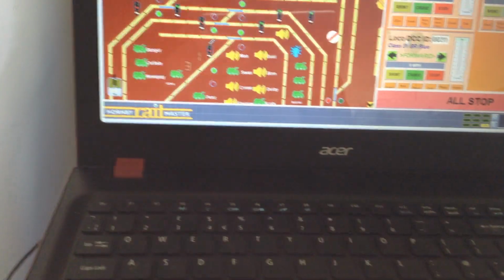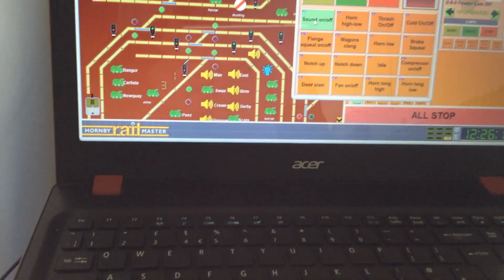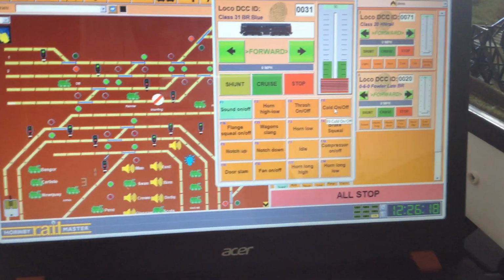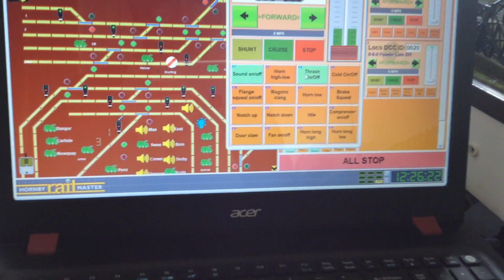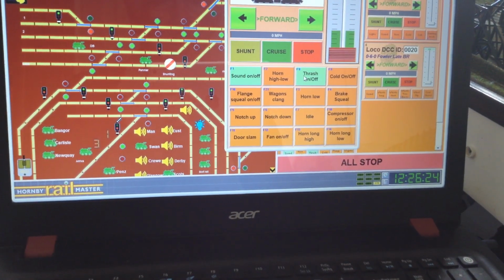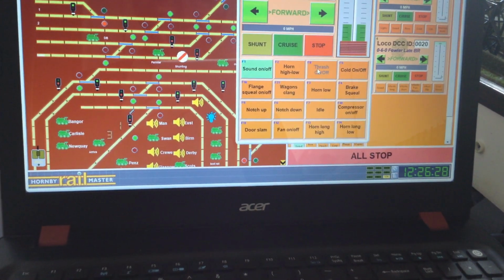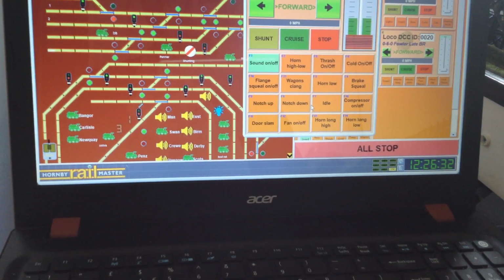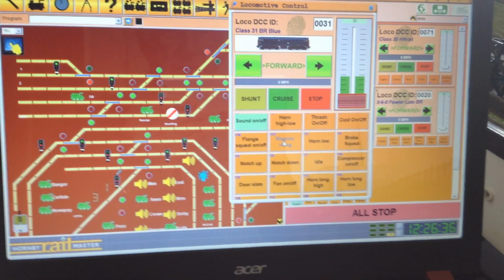So if I go to the class 31 and I put the sound on, I've got the cold start. I can do the thrash. There's a thrash going on. I can turn it off again. One of the things this one's actually got in is flange squealing, wagon clanging, and this is the wagon clanging.